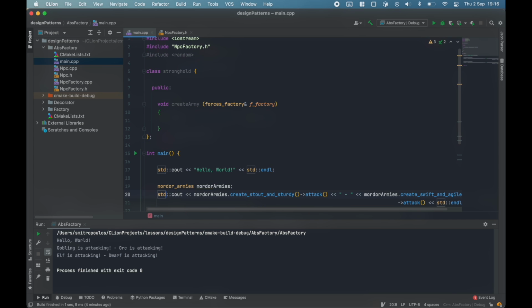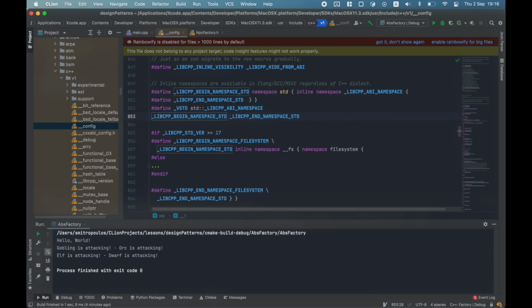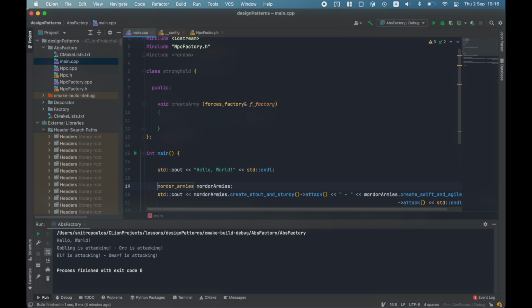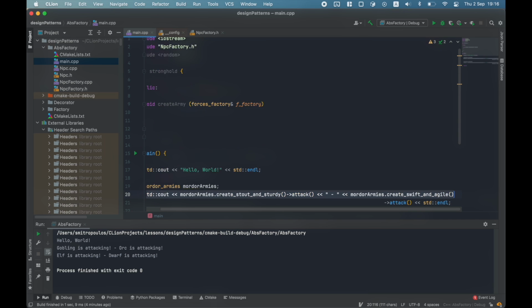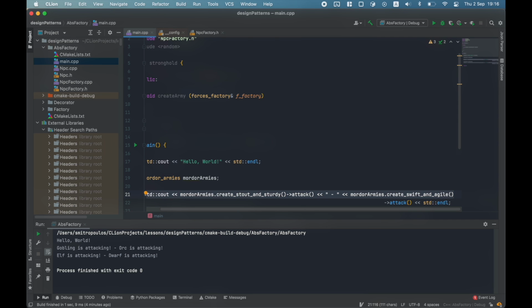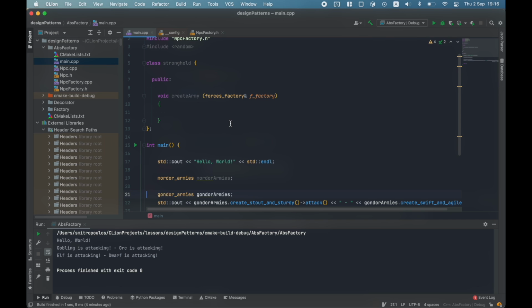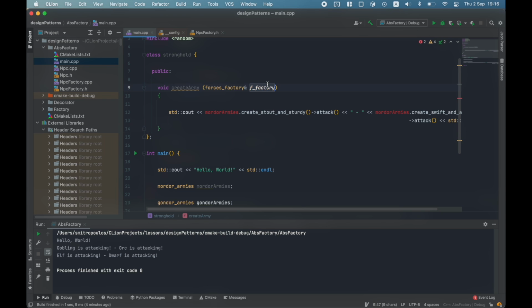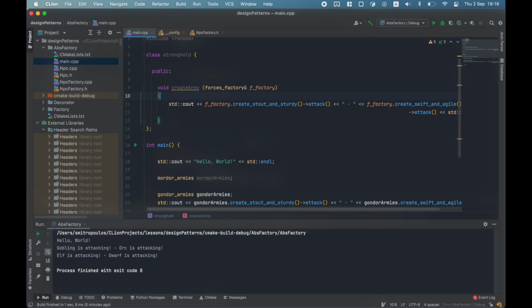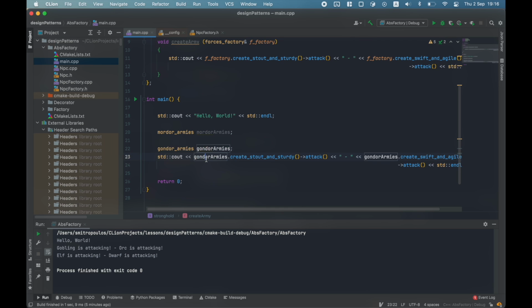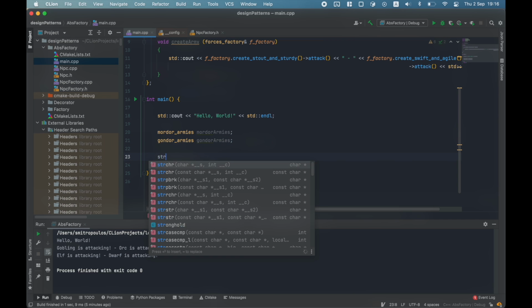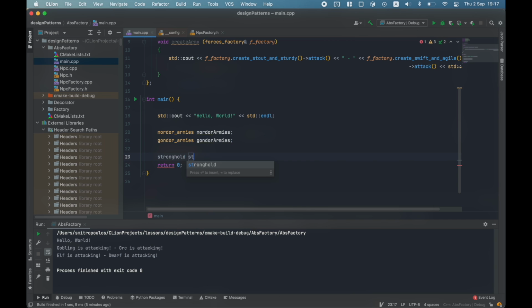Now, if that was client code or library code, and we couldn't see what's going on behind the lines, and we only had an interface with create army, then that would be the only way to do it. So we now have create army. Let's erase those. Let's create a stronghold.